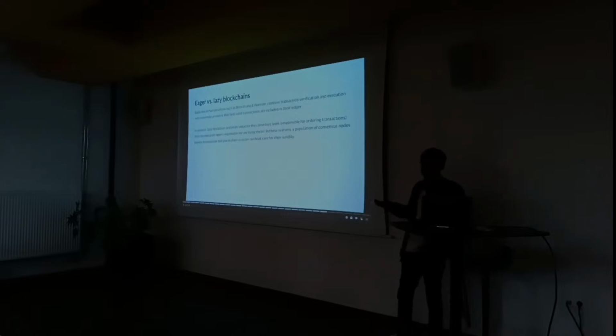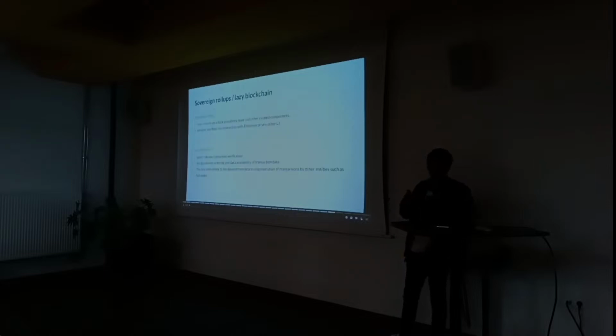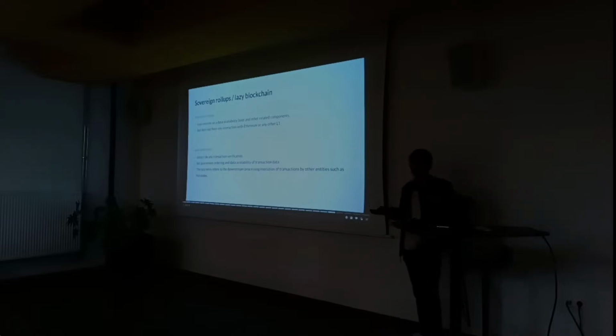So we introduce the concept of eager versus lazy blockchains, where we have an eager blockchain protocol such as Bitcoin and Ethereum, which combine transaction execution and verification on the same layer with consensus to ensure that only valid transactions are included in the ledger. In contrast, you can have a lazy blockchain, which separates the consensus layer or the DA layer, which is responsible for ordering the transactions, from the execution layer, which is responsible for verifying them. Where you can have these dirty ledgers where the transactions are meant to be processed downstream by other entities like full nodes or validator nodes.